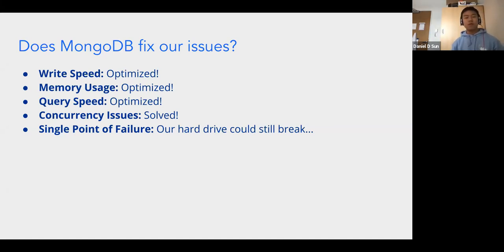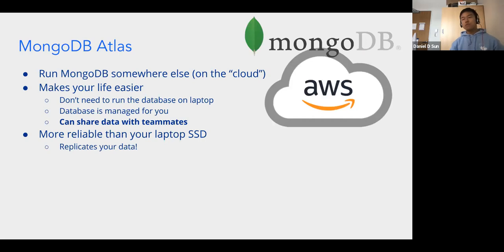It turns out humans are pretty smart, and we've thought of ways to get around this. And so MongoDB specifically solves this by using something called MongoDB Atlas. And the idea is we run MongoDB instances on the cloud. And so this means that there's no single physical point where there's vulnerability. So a lot of this is hosted on AWS. Your database is maintained for you online, and anyone with the right permissions can access it. So you can also share your data with teammates or with other apps that might need to use the same database.